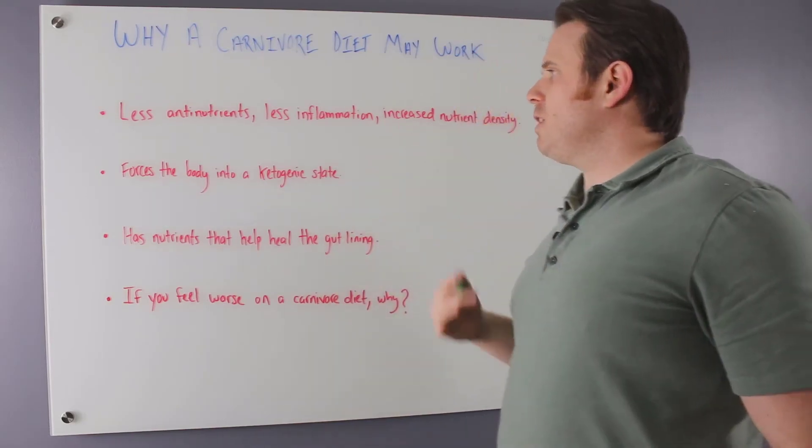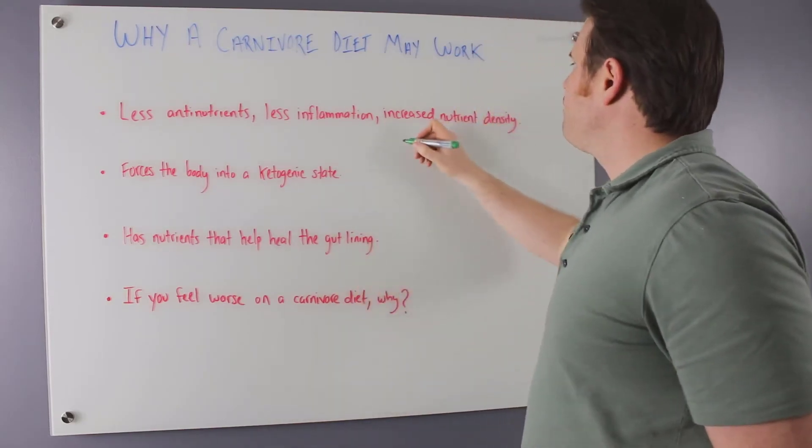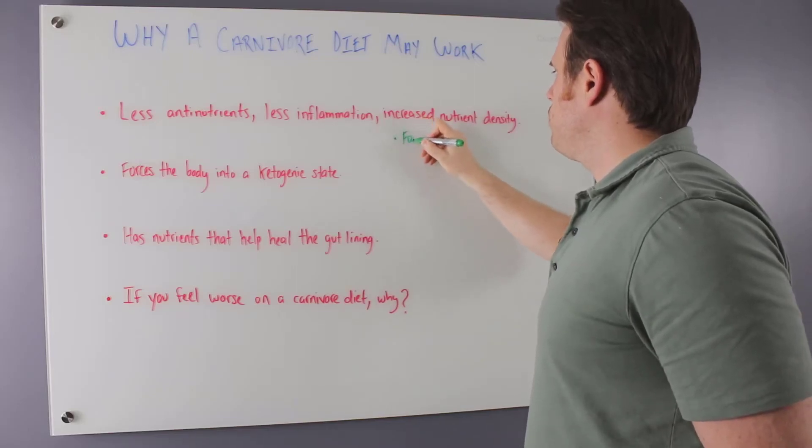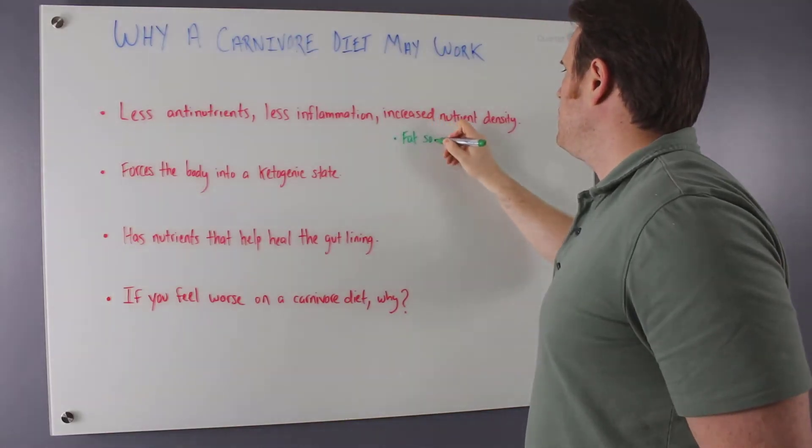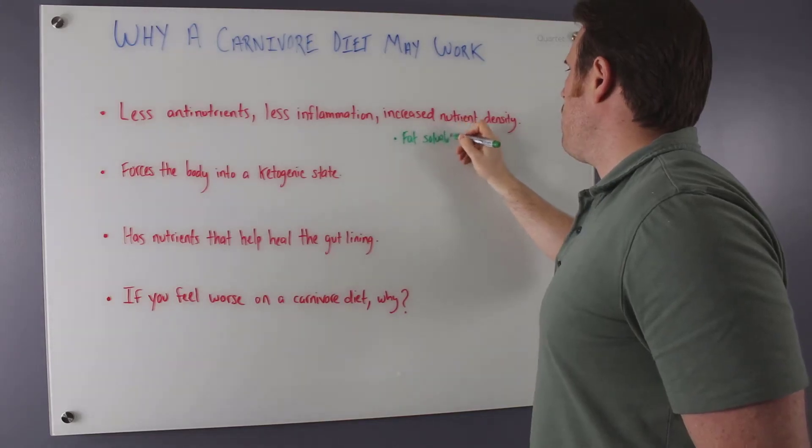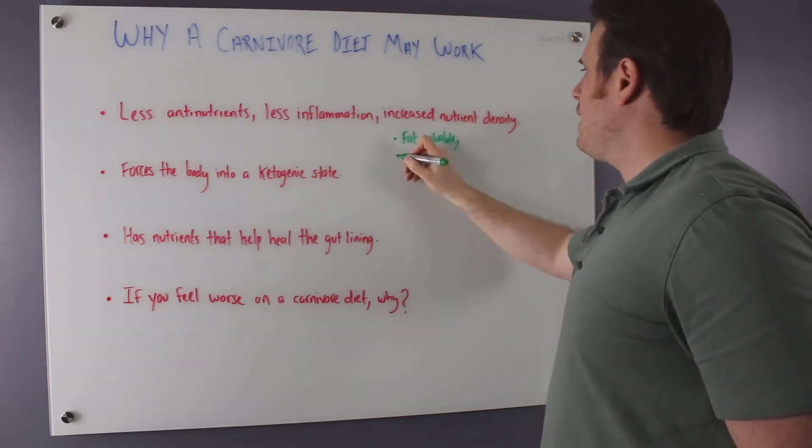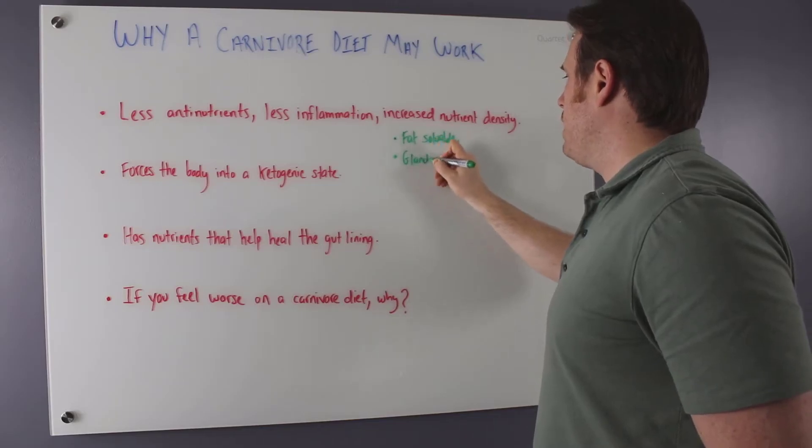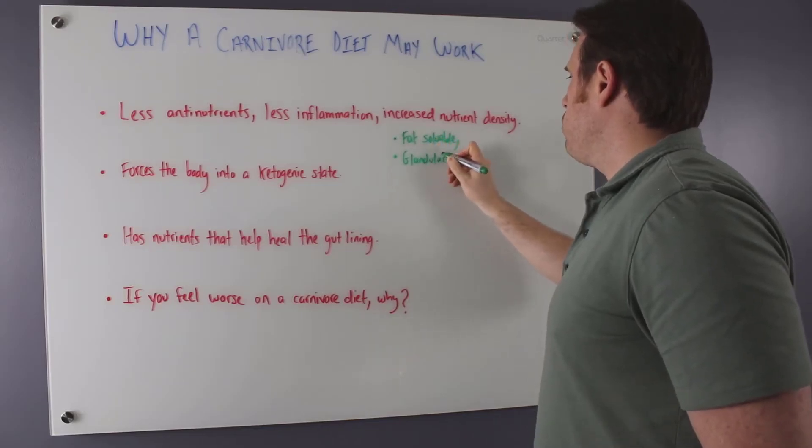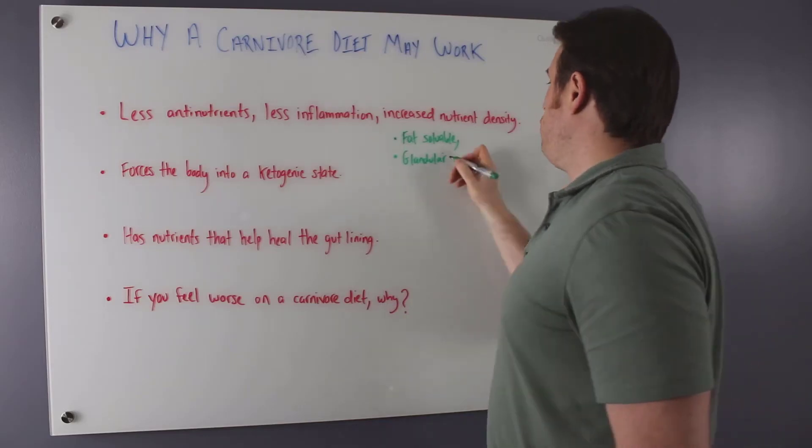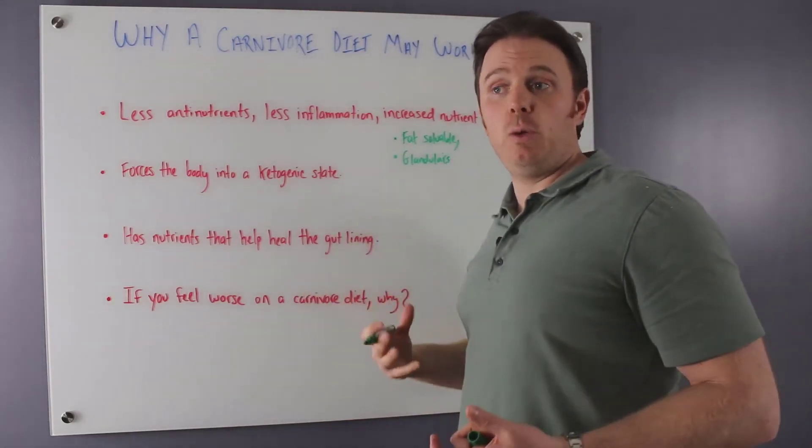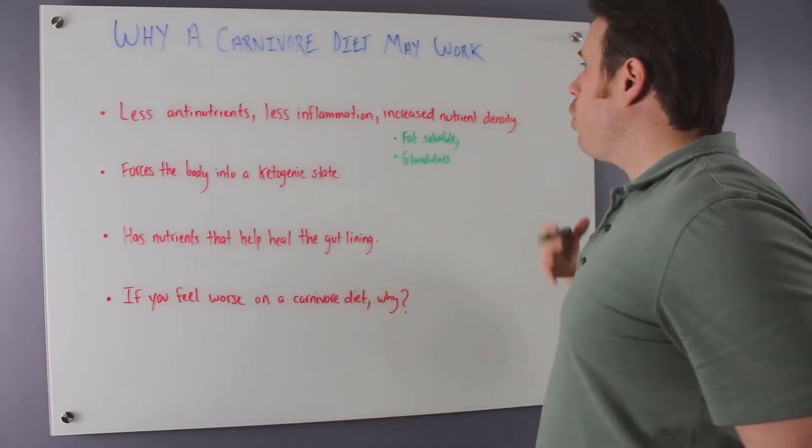Increased nutrient density. How so? Well, we have things like, for instance, we have fat-soluble vitamins. So vitamin A, D, E, and K are very important. If we add in glandulars, glandular is like liver glandular, right? Or even a multi-source glandular. Glandulars are really nutrient-dense. Like, lots of cultures would save glandular tissue and give it to pregnant women during that fertility because they knew it was so important.